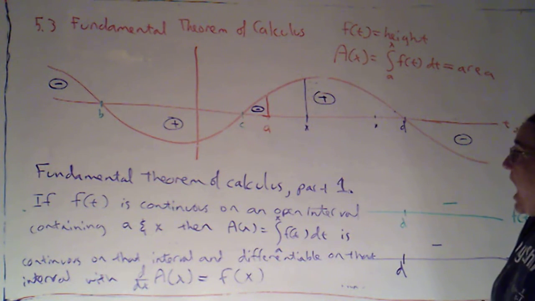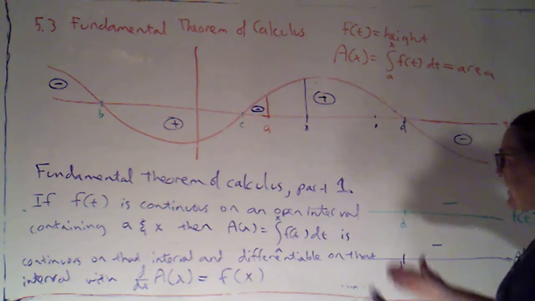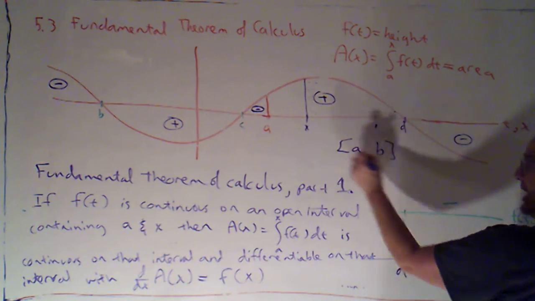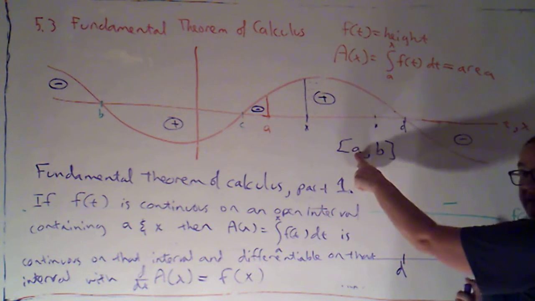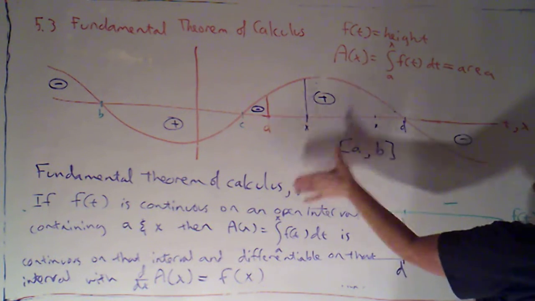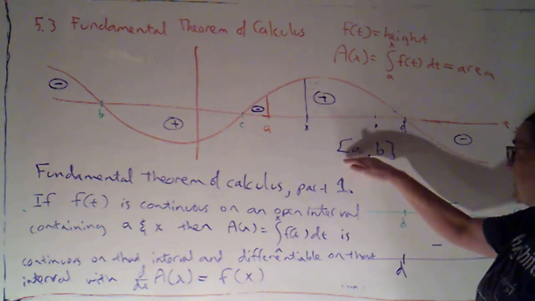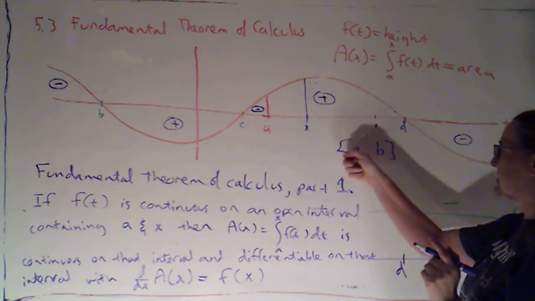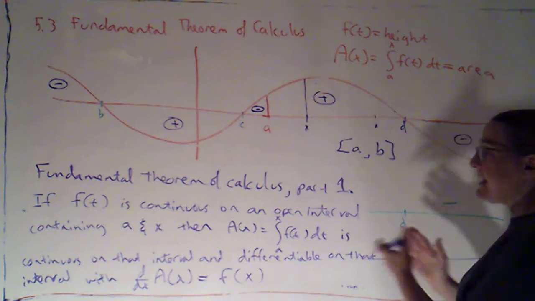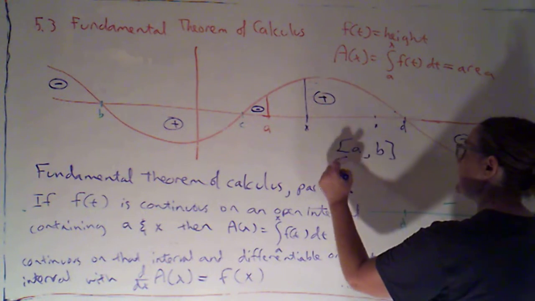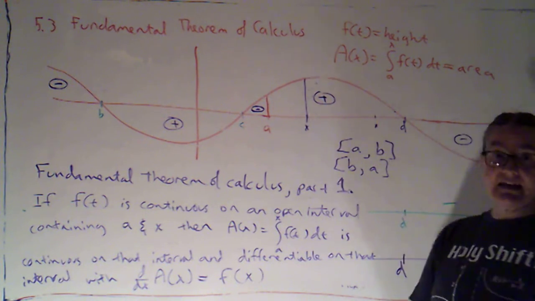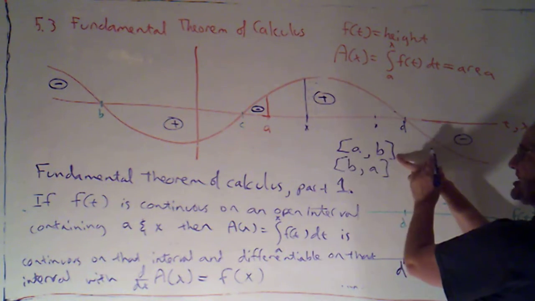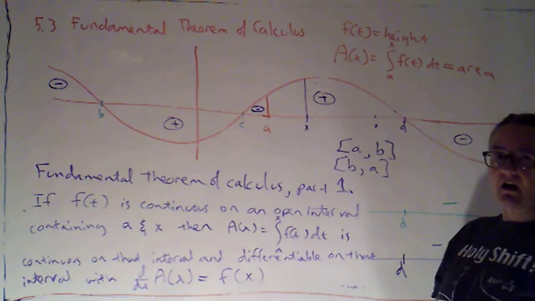All right, now the way the book phrases things is rather than an open interval containing a and x, they talk about this closed interval from a to b. Obviously, that's going to contain a, and then they say, okay, the function's going to be continuous on that closed interval and differentiable on that open interval. So x would have to be somewhere in here. And then they say the same thing is true if you had an interval instead from b to a. I'm just trying to kill two birds with one stone and not say x has to be either to the right or to the left of a.